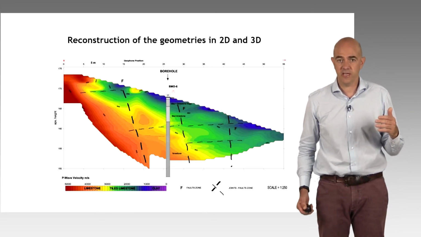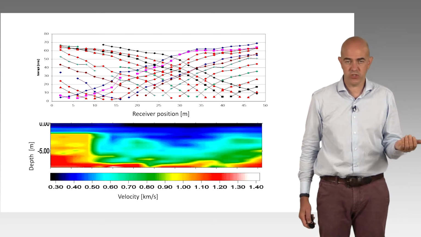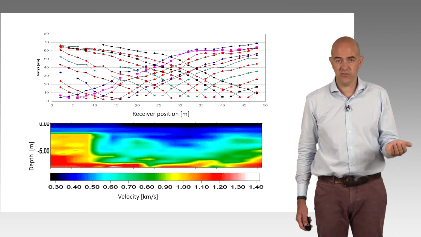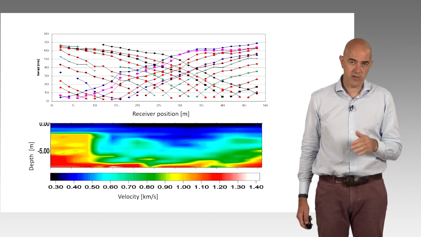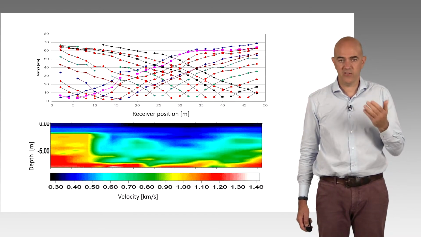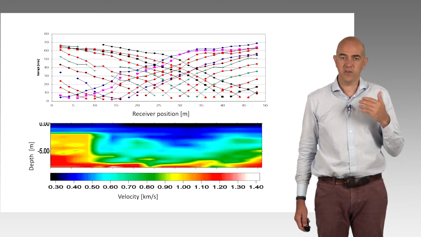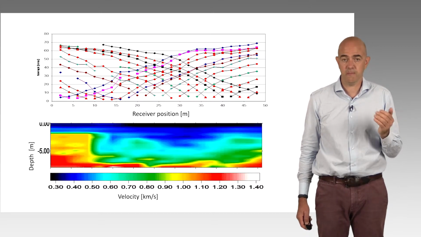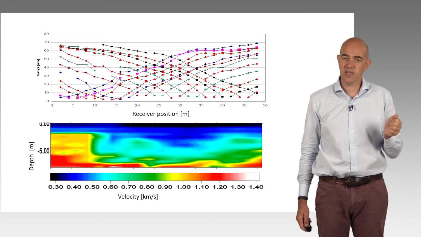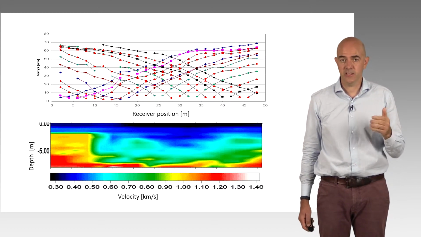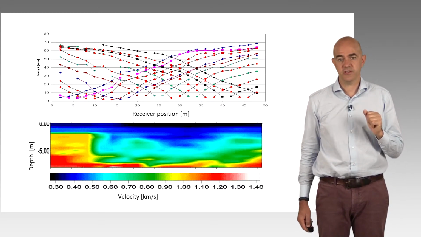We need a higher redundancy, so we need many more shots and receivers at the surface, but then we are able to reconstruct complex geometries with sharp lateral velocity variations. We can identify weak zones, we can identify all the different features that might be of interest for the geometrical characterization of the subsurface. And in some cases we can overcome the need for high velocity contrasts.